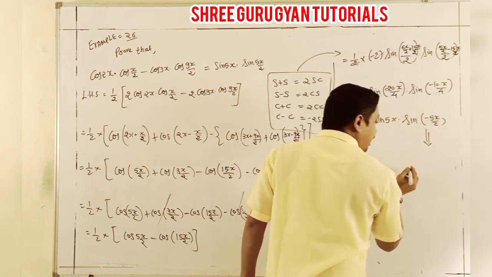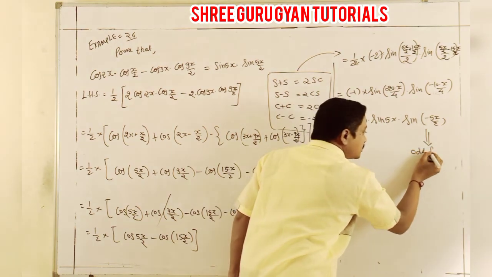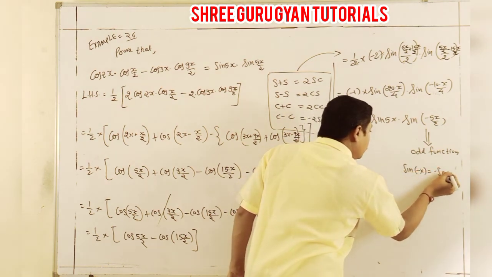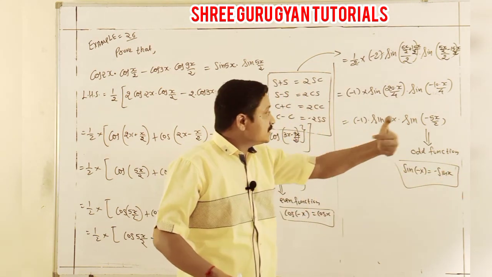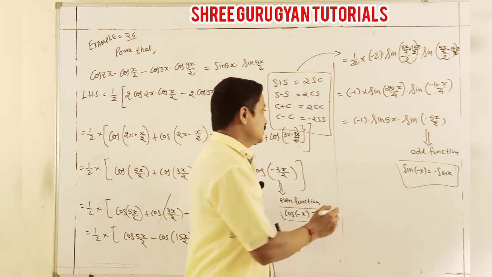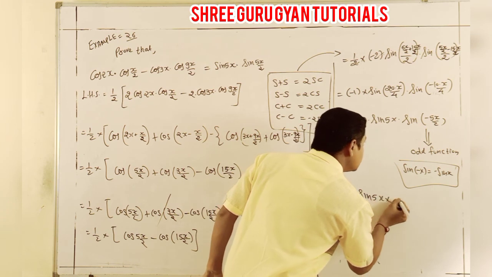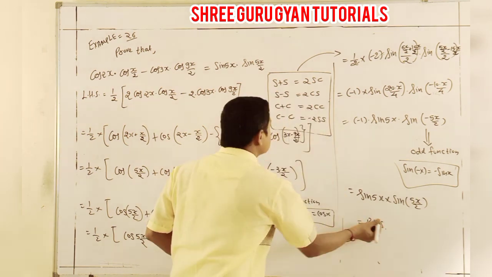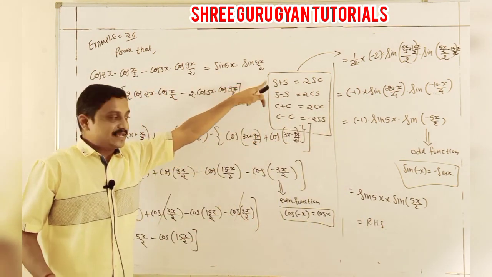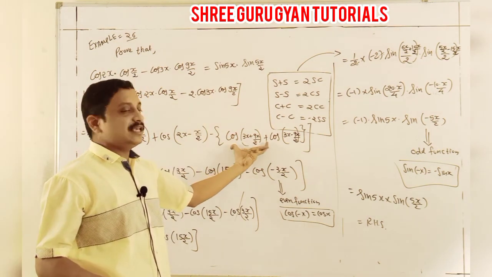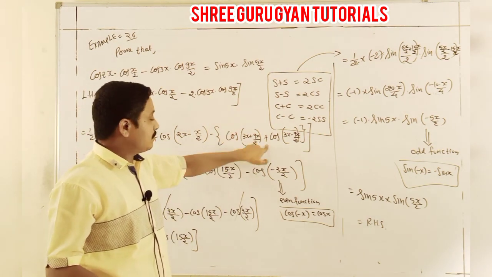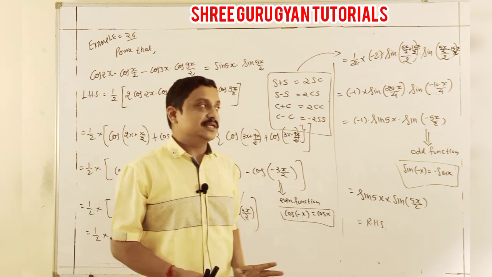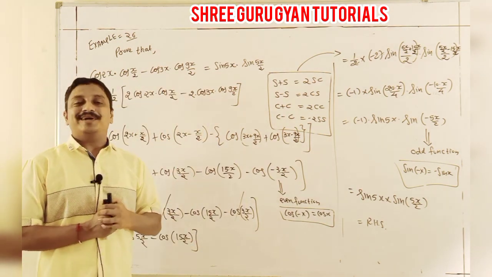But students, sine is again an odd function. Odd function means what? Sine of minus x is equal to minus sine x, carried outside, and this minus totally becomes plus. So my answer is sine 5x into sine 5x by 2. That's my RHS. Check here students, is your RHS coming? Yes. And one more time I repeat my mistake: 2cc, c plus c, I had already written minus here, that's why my mistake. Now this expansion and calculation between even and odd, and happily students, this numerical question number 26 is finished here.